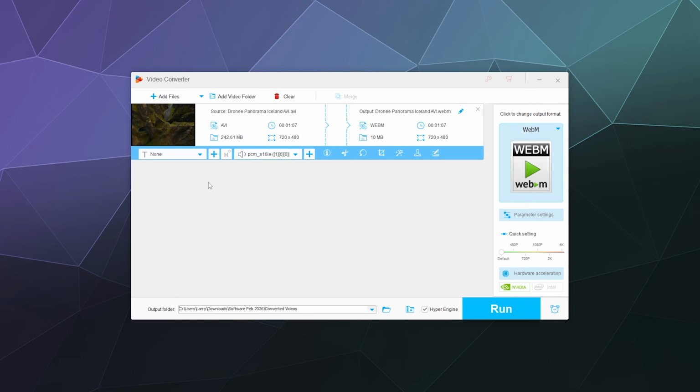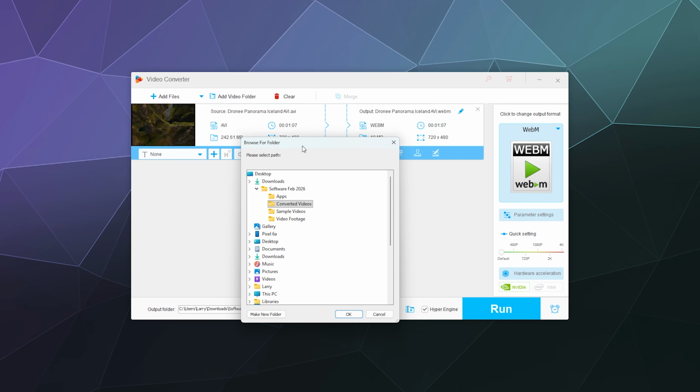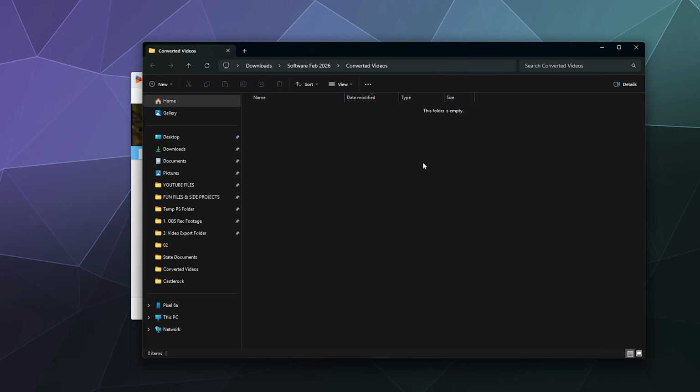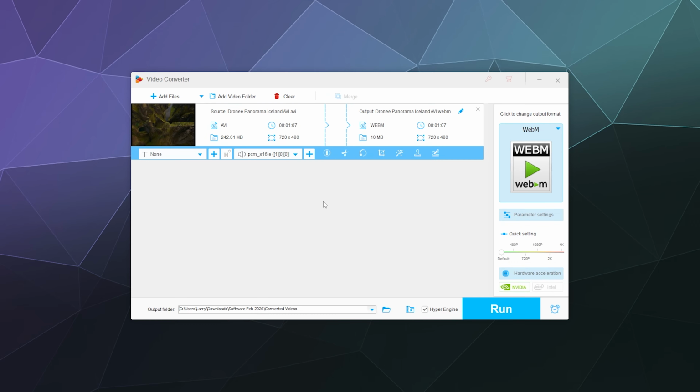And then from here, we can play around with different things like where it's going to be saved. I've got mine being saved to a converted videos folder, but you can change that by clicking on this button down here, which allows you to browse for a new destination. You can also just open the destination by clicking the little folder icon, which opened on my other screen, and it'll take you to where it thinks you're going to want to put stuff or where they're going to end up when they're done, so you can grab it the second it's done converting. So we can also go ahead and change different parameters for this WebM video by clicking on the parameter settings button.